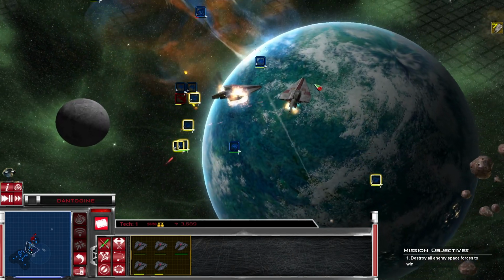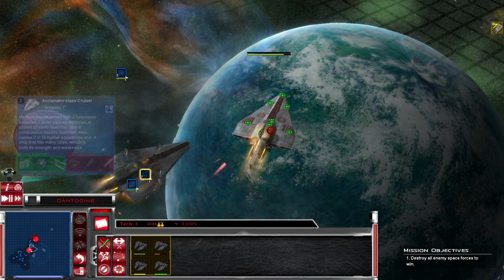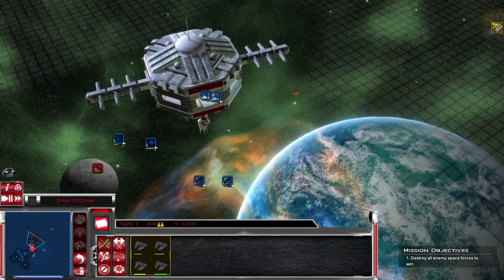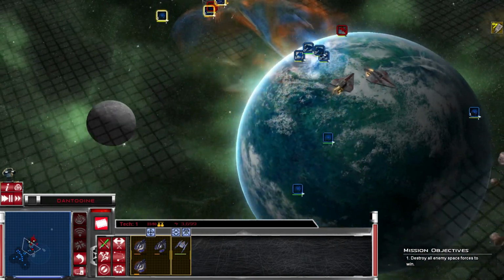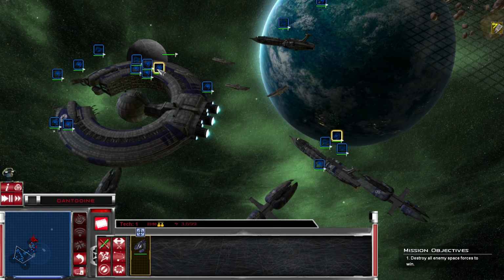I don't want anybody escaping. That would be really annoying to me. If anybody actually got away, that would just really ruin my day. I don't want any disgusting Jedi tools of the state to escape my delicious trap. So let's go ahead and keep pounding them. And the Lucrehulk, yeah.